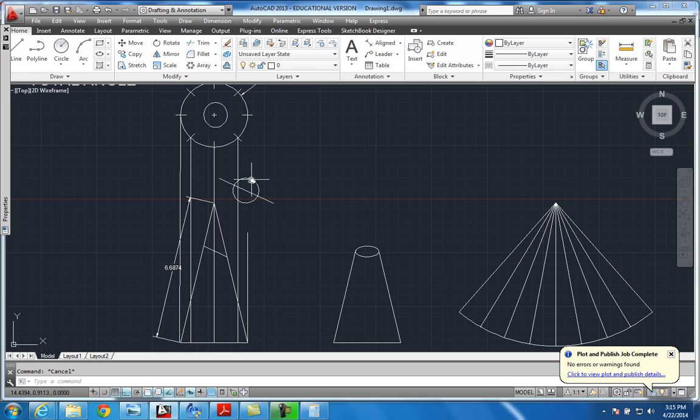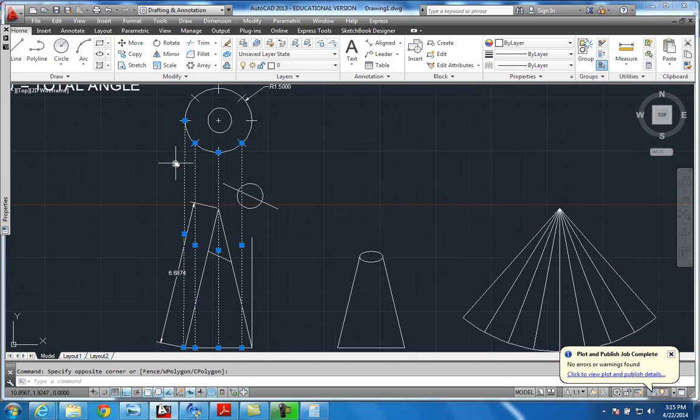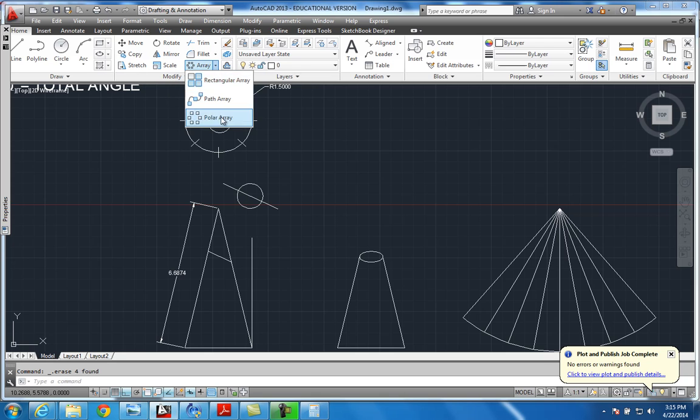However, whenever you come up here and we're going to try to put this one in, it's going to have its own lines. I'm just going to delete these out for the time being, and I want to do an array around those. Polar array, and let me do this.